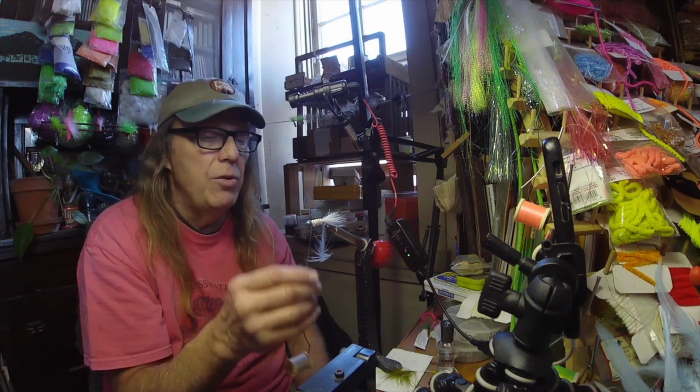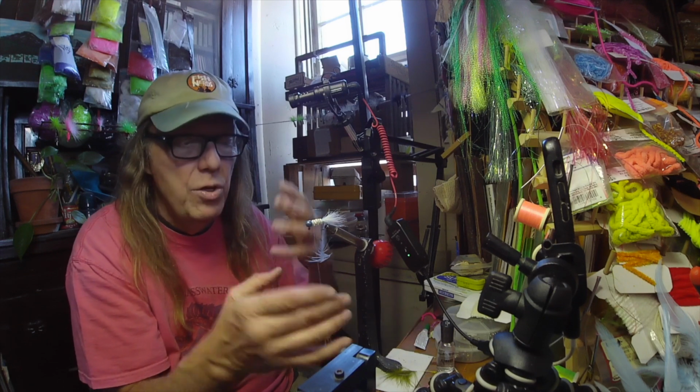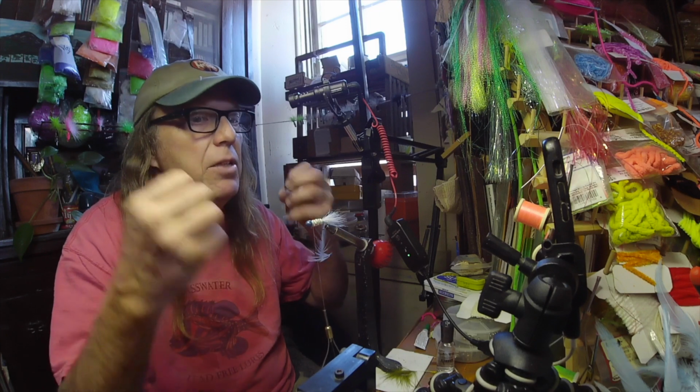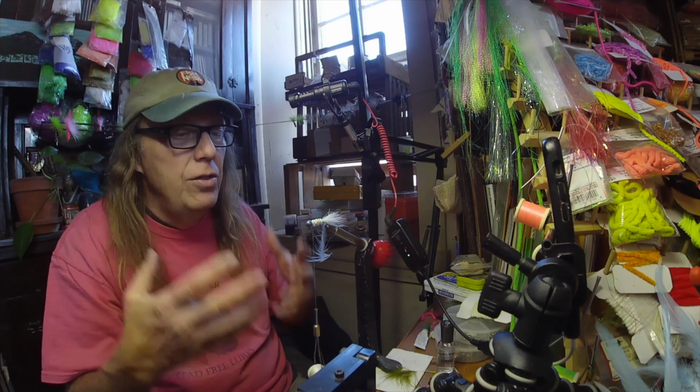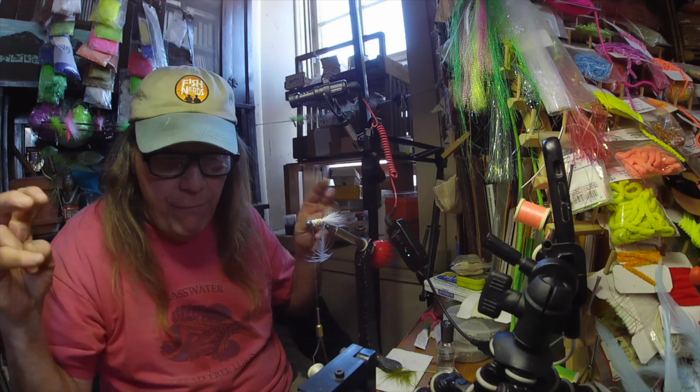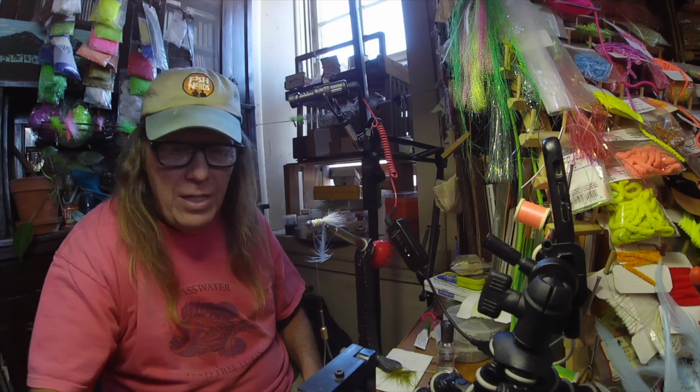But you want to get into a 210 denier because we're not doing little tiny hooks and we're not doing super fine work. We want it to be strong. I mean, a good tie like this should last 50 to 100 fish. That's kind of our informal standard in home jig tying.